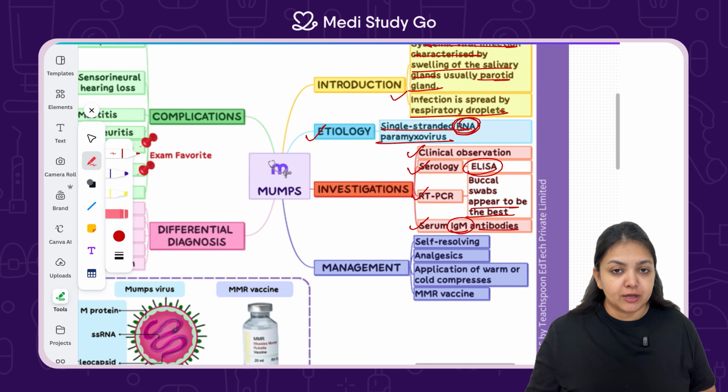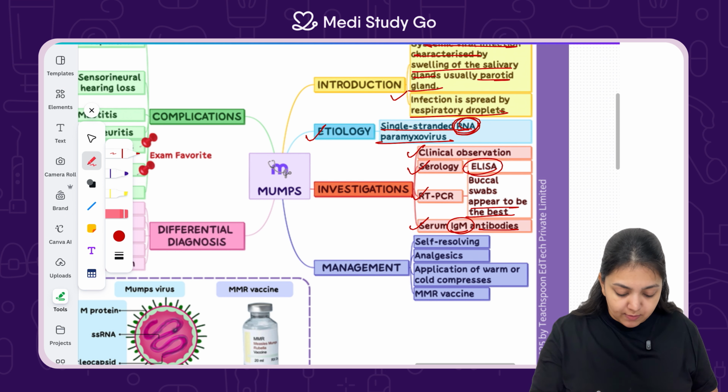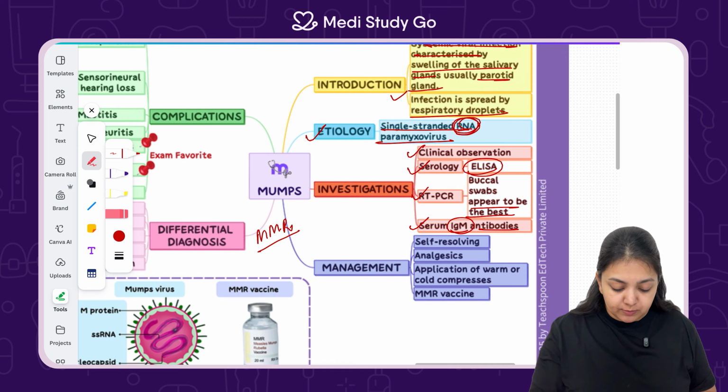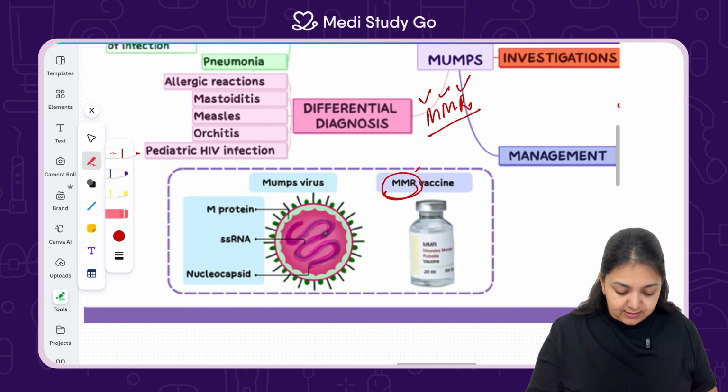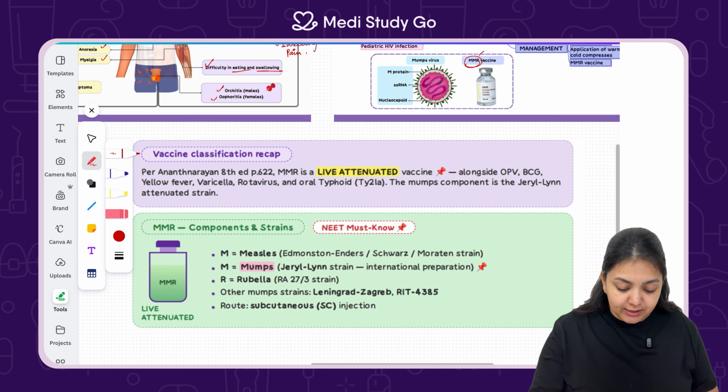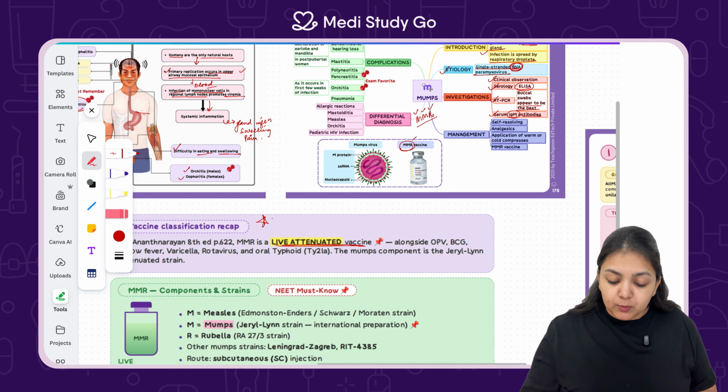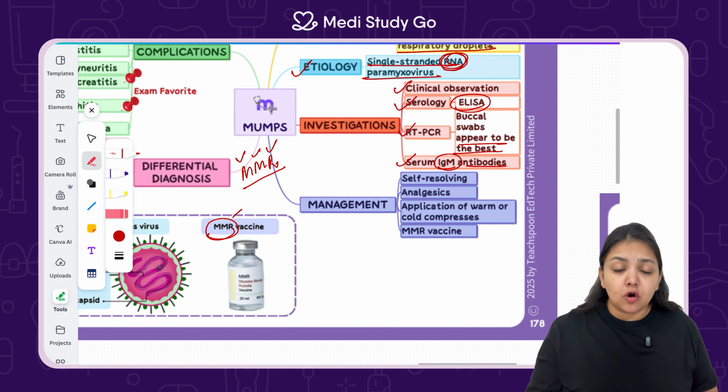any chronic systemic infection. After we come to a confirmatory diagnosis, now there are two ways of managing any disease. Either you prevent it or you treat it. For prevention, there are vaccines like the MMR vaccine, which is actually for measles, mumps, and rubella. But mumps does not have any exclusive vaccine. So it is given via the MMR vaccine only, wherein the live attenuated vaccine is given as written over here. So after we know that, either we can prevent it or we can treat it.